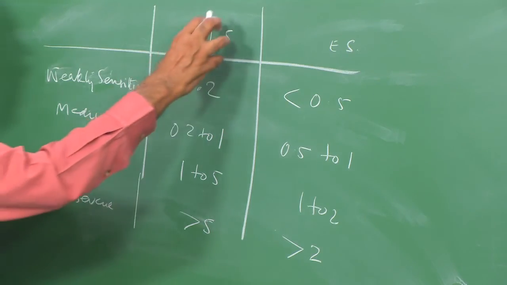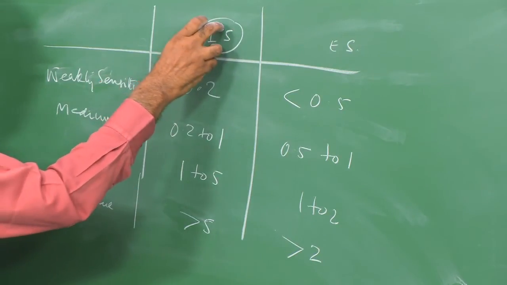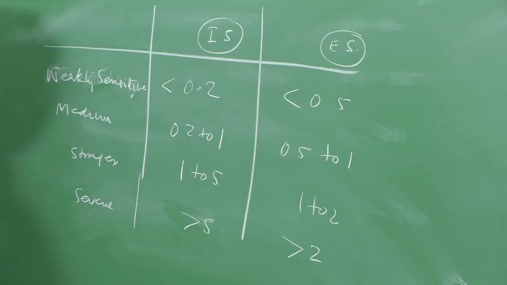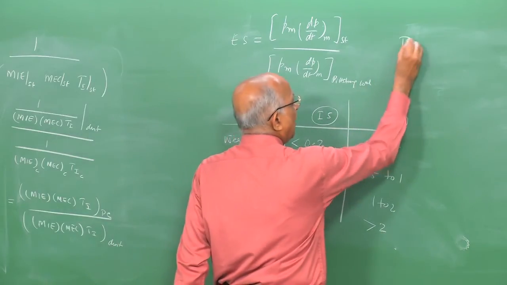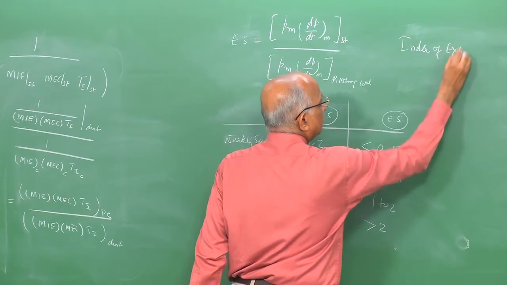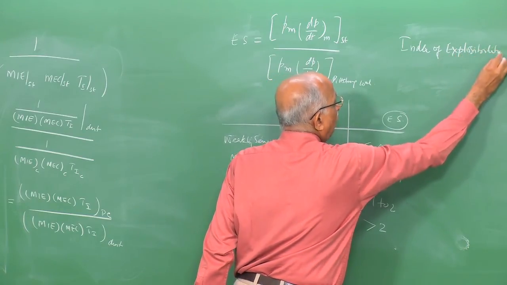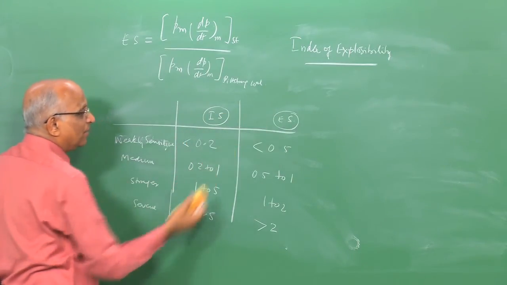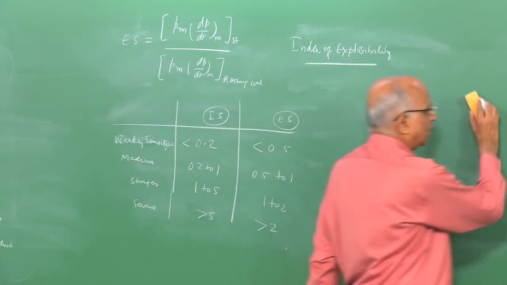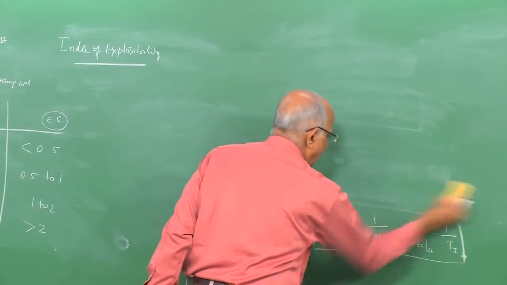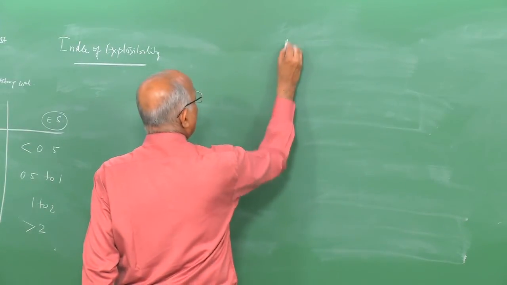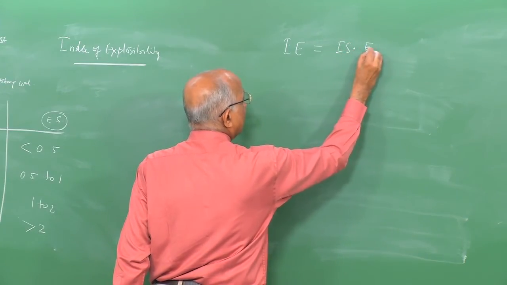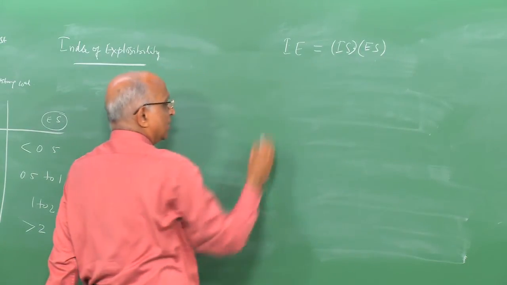But some people, instead of evaluating based on ignition sensitivity, that is, the proneness for the explosion to occur, and the consequences of the explosion through explosion severity, define another term, known as the index of explosibility. What we mean by index of explosibility is that we want a single term, something like likelihood and consequences. We want the net hazard of a dust explosion to be very clear. That means we must include both the sensitivity and the consequences together. The index of explosibility, denoted by IE, is the product of the ignition sensitivity and explosion severity. That means ignition sensitivity into explosion severity is the index of explosibility.